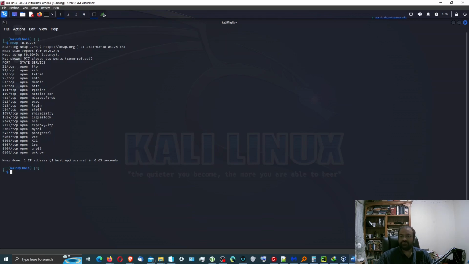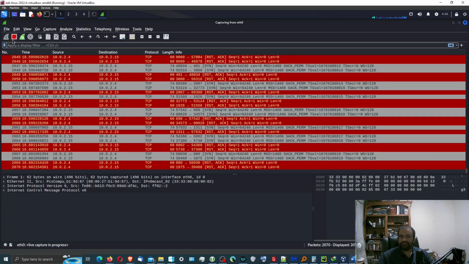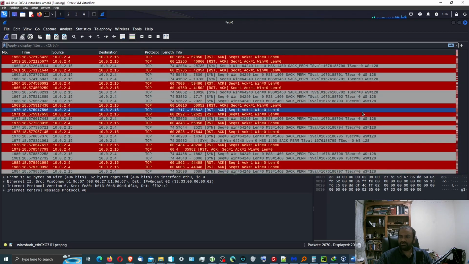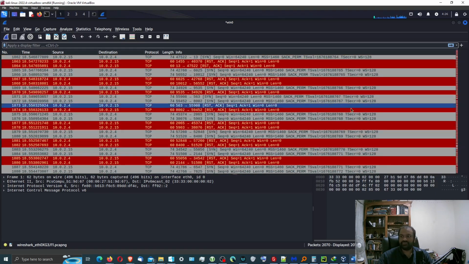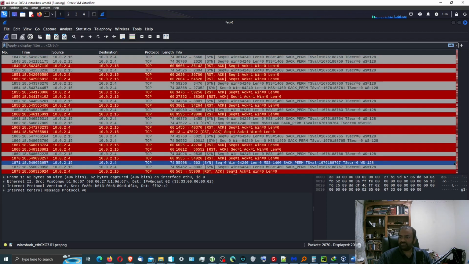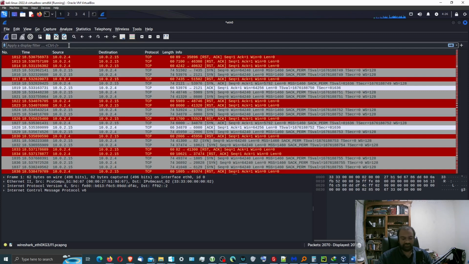So what we'll actually do is jump back to our Wireshark. Okay, what Wireshark has done, we'll stop that. It has captured all the packets that are going through the Kali Linux network interface. So there's a lot of information going on here, a lot of information that this network scan has generated. So I'm going to condense that so we can have a look at our target.